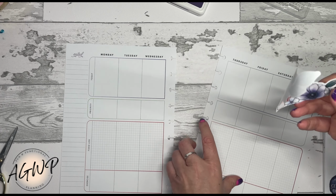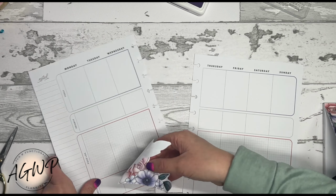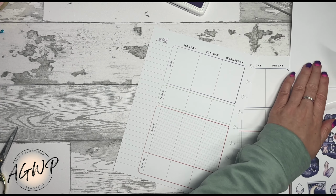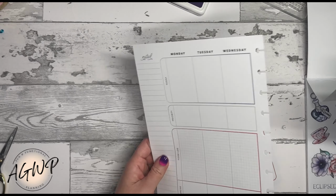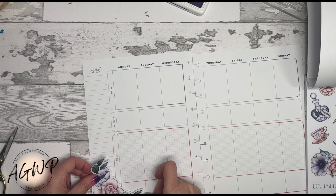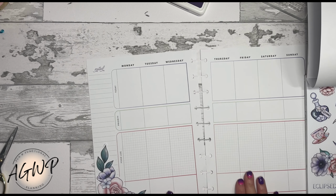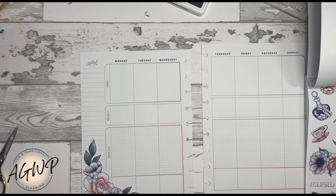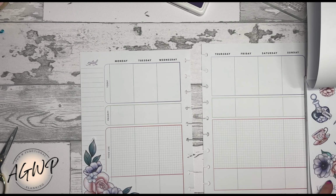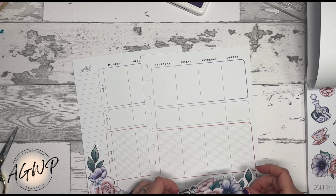So I'm not going to run this one all the way to the bottom, because the bottom actually is cut a little bit. I could also do it over here. Let's actually do this. Okay, I like that better. So my setup here is not going to change. The only thing that is probably going to change is my wellness section because of the stamps.